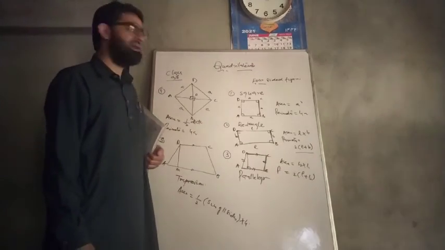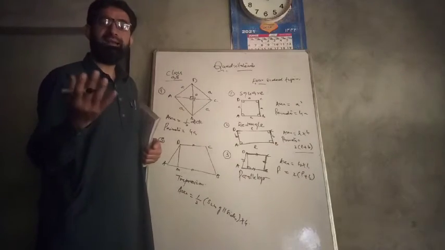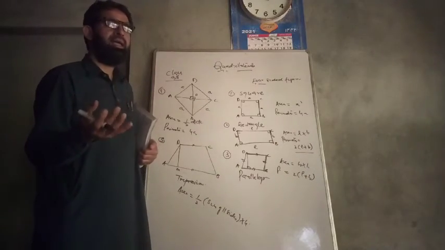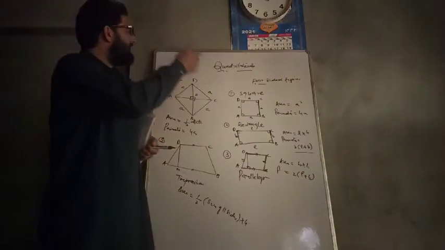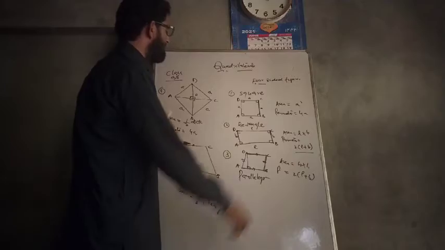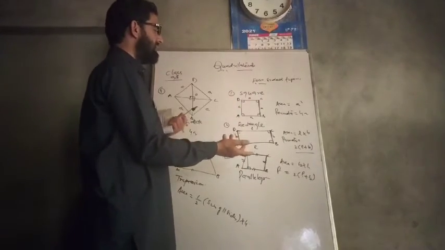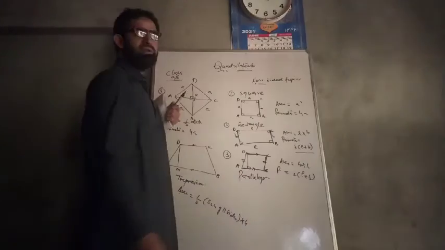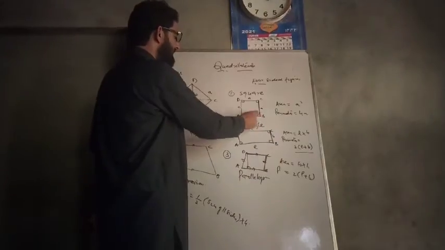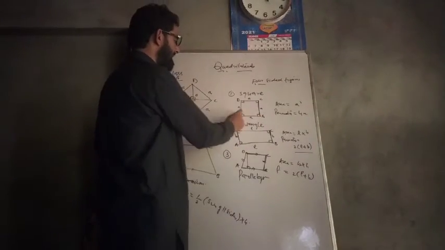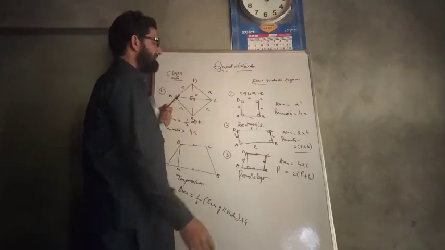These are the five quadrilaterals. Quadrilateral: quad means 4, lateral means sides. So any polygon with 4 sides is called a quadrilateral. We have different types of quadrilaterals here. A square is a quadrilateral with all sides equal and all angles equal to 90 degrees. Adjacent angles are supplementary. You see, angle A plus angle B is equal to 180. Angle A is 90, angle C is 90. Opposite angles are also equal. So these are the properties of a square.